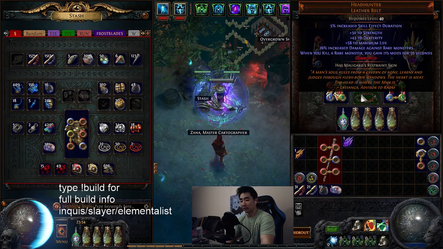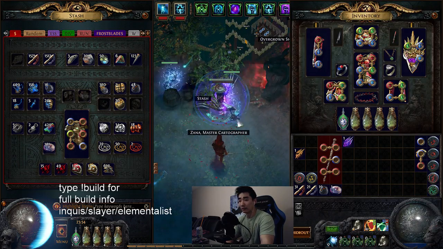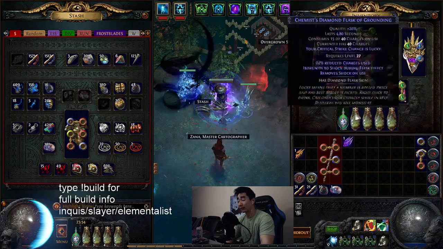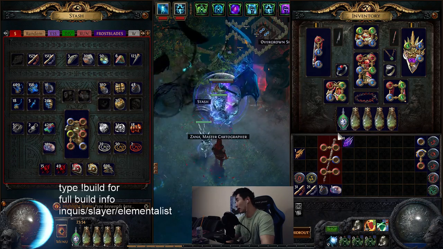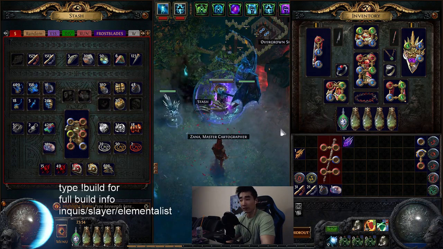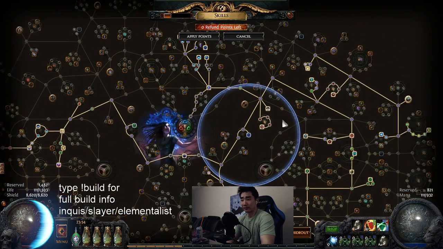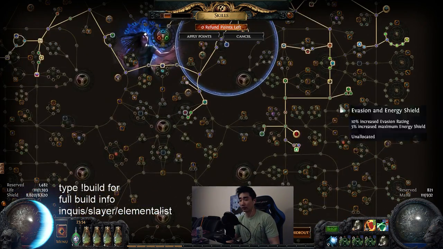Now, one thing I'll say about the build overall: it's not the best, okay? The reason people think it's the best is because they see streamers playing it with end game gear. If you don't have good gear, it's not gonna feel as good as a whole lot of other builds. So I'll just say that. Anything else to talk about? I think I've been talking long enough. Overall, that's the build. Substitutions on the tree.